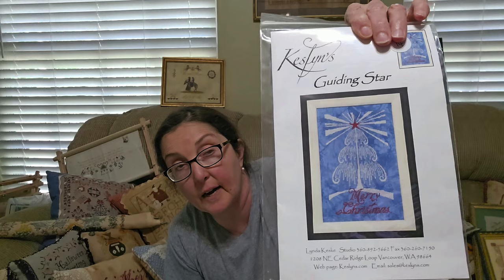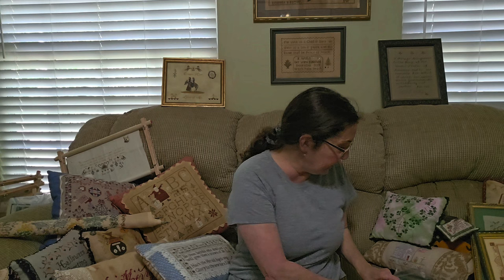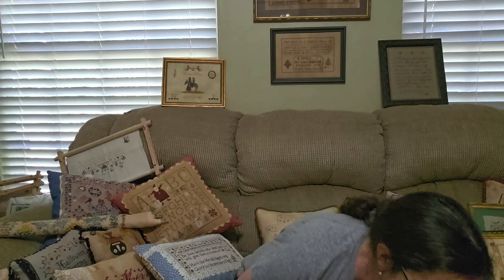Next is Kesslin — really overlooked and pretty. I just love them. That is a different Christmas tree. This one is one of my WIPs — Have Yourself a Merry Christmas — and it's in a jar top. There's a lot of stuff you can do with it, like an ornament. Really pretty colors; I started stitching this on some sort of sparkly linen. I really have to finish it. Kesslins are readily available, not out of print, and really beautiful designs.